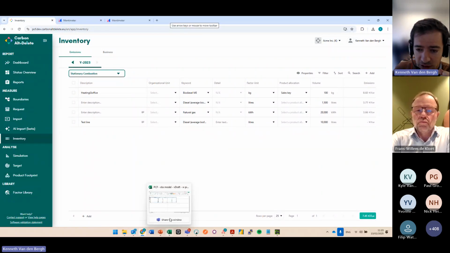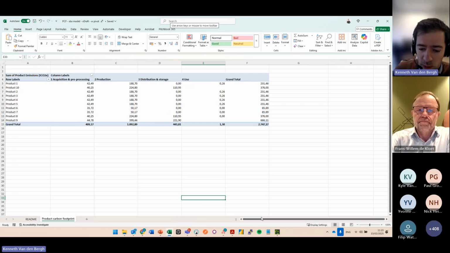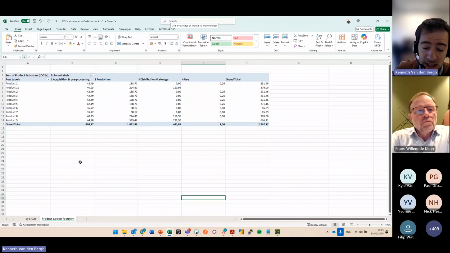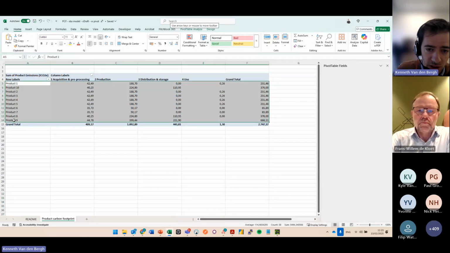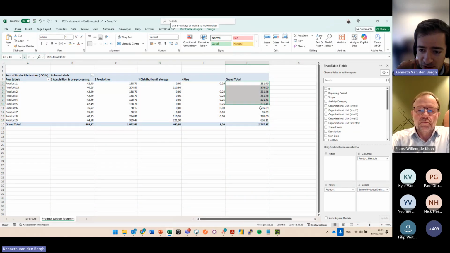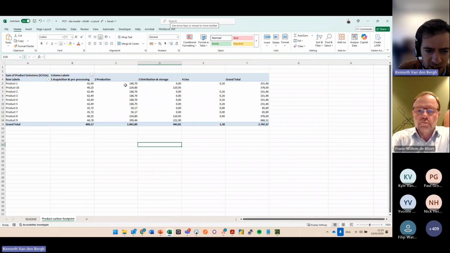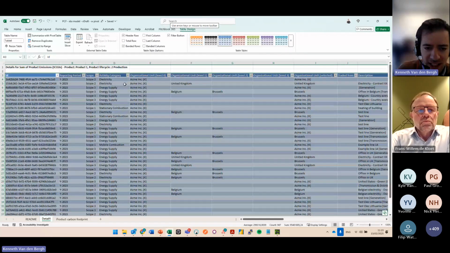And then the most interesting piece of the results will be this detailed Excel extract, where you get an overview of your different products and their emissions divided over the different allocation keys. And then you can also zoom in and click through. So let's say product one, my production. I want to see what's behind this 188 ton.